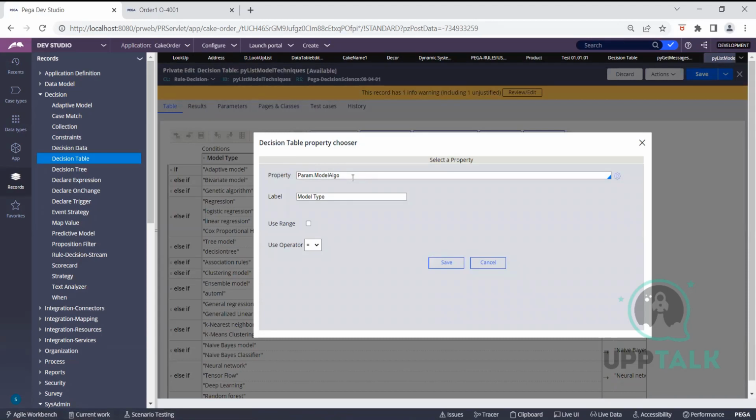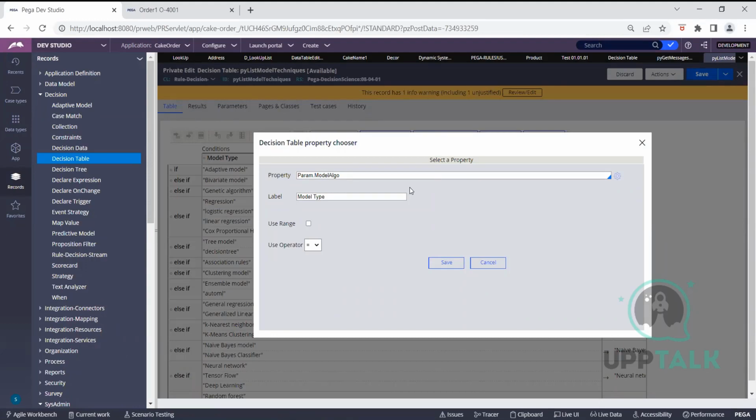Param means they are checking some parameterized value which was given in some section or somewhere. Just as we have given a param value as cake, or some param value as decor, similarly they might have given a param value like adaptive model. Based on that parameter value, they are checking.